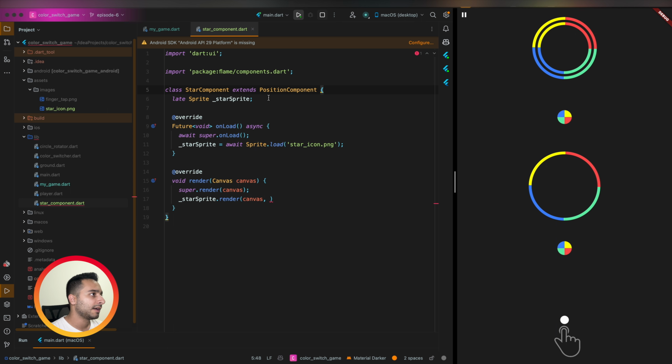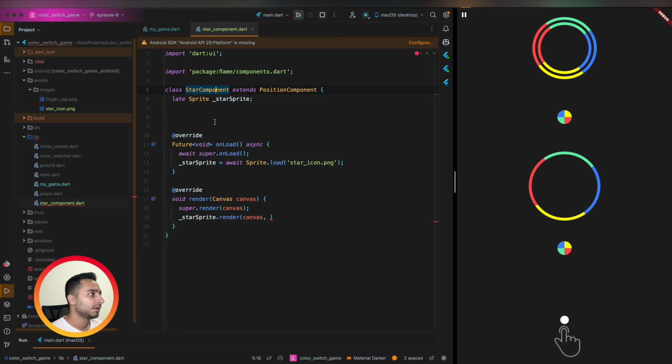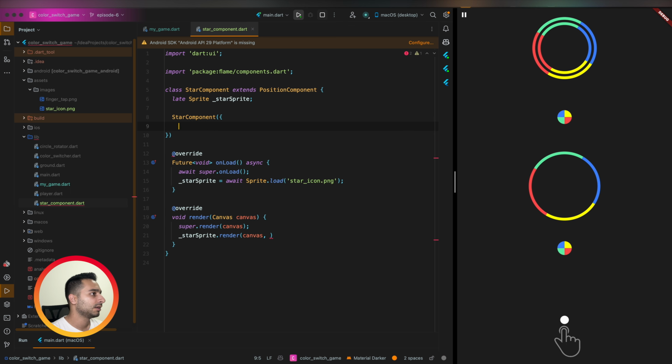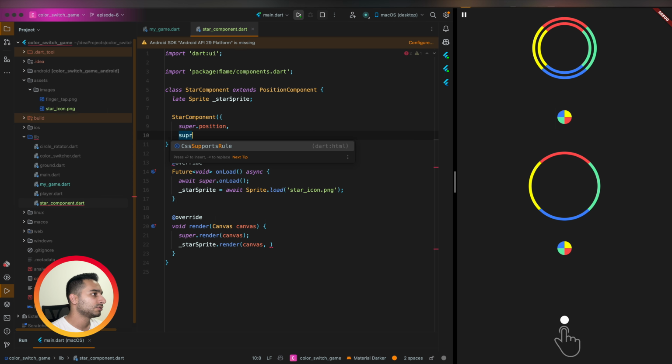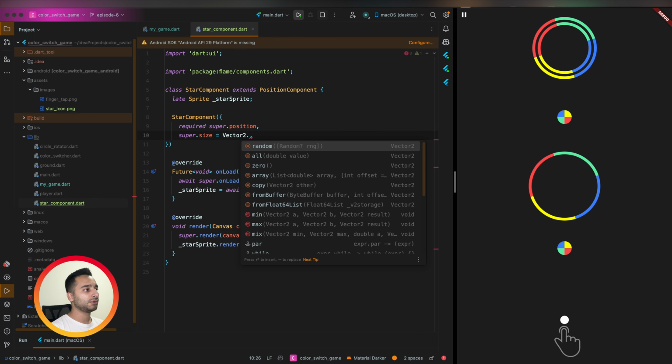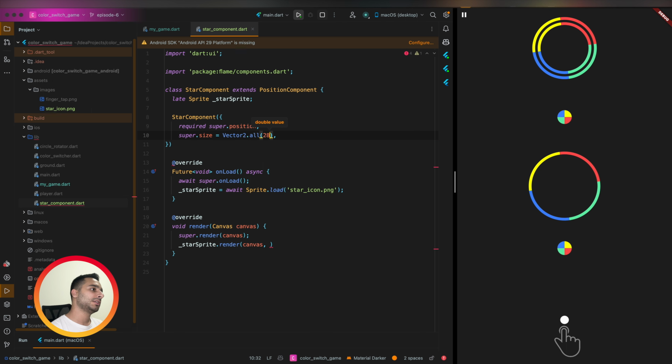Let's have a required position and size here. We can say super.position, super.size. We can make it optional, but this one is required. Yeah, we can make the size optional. We can say it is a Vector2 of 28 or something like that.